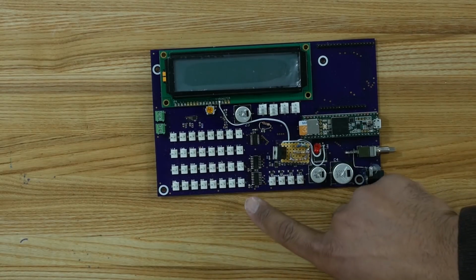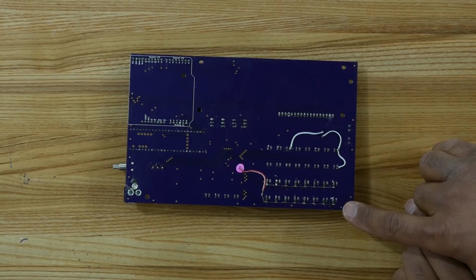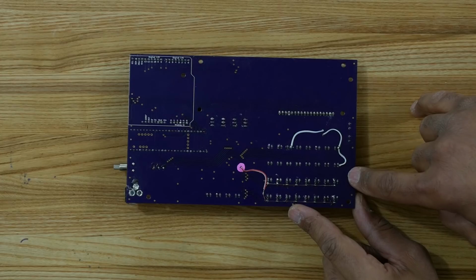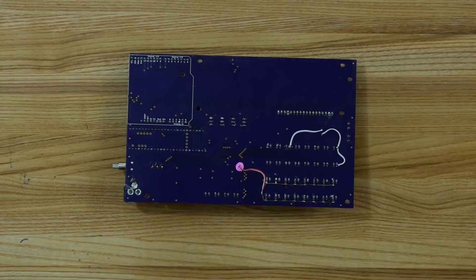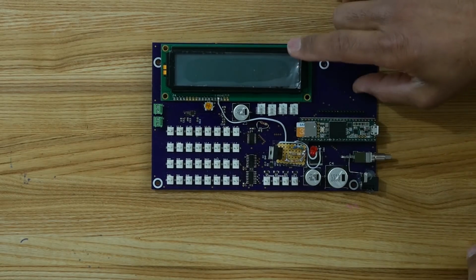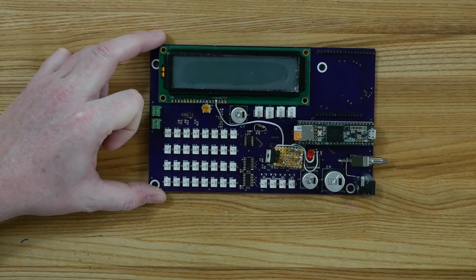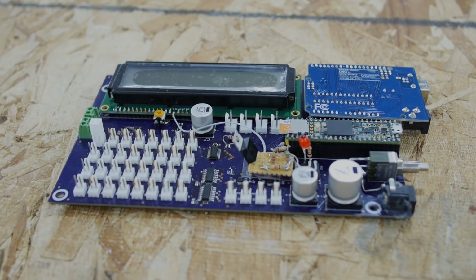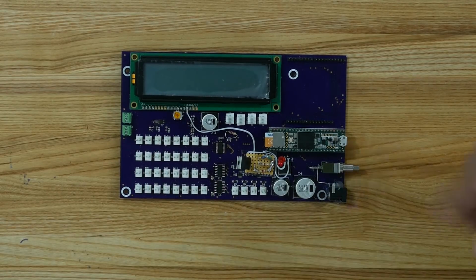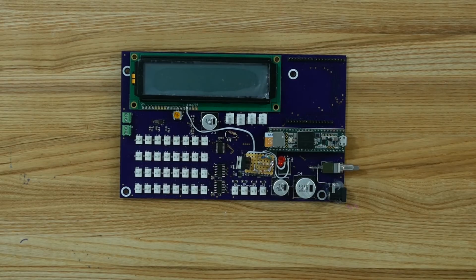So first thing I did, I checked the GPIO and the LEDs, and I realized that the GPIO needed to have pull-ups on them, and then also for a number of the LEDs, they weren't receiving power. The power connection is missing. So I linked those over. And then I got to testing the LCD. Wow. And discovered that it has a different power supply voltage. For the backlight. Yeah, it takes, what was it? I think it was 6.2 to 6.8. Oh no, I forgot the potentiometer for the contrast. Yeah, you had some pads for resistors, but I just put that potentiometer in instead. Yeah, that makes sense.